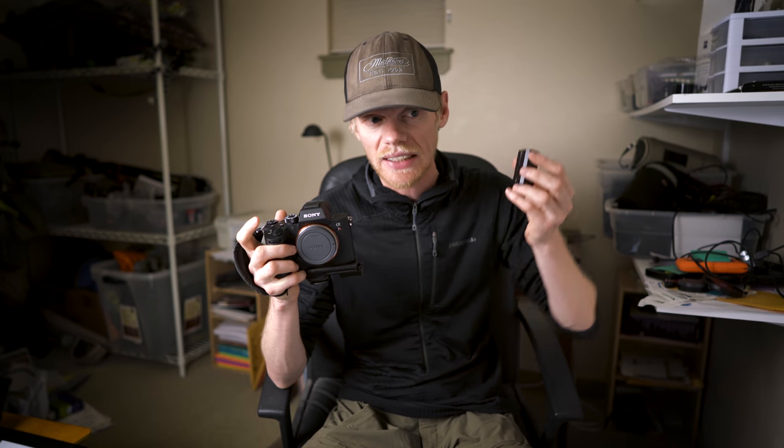Another thing I really like about this model is they've updated the battery. The A7R II battery didn't last very long — guys were maybe getting 500 shots per battery, which doesn't compete with Canon at all. But this updated, bigger battery — the same as the A9 — I've shot a whole day of both video and photo without ever swapping. A tip from Brett Sang: go into camera settings, turn on airplane mode to stop it transmitting signals and extend battery life. These cameras can also be charged via USB — plug into a battery brick or your car right in the side of the camera.